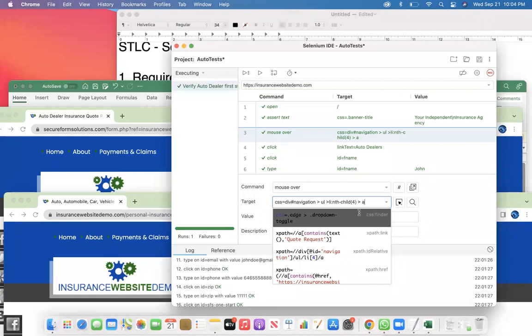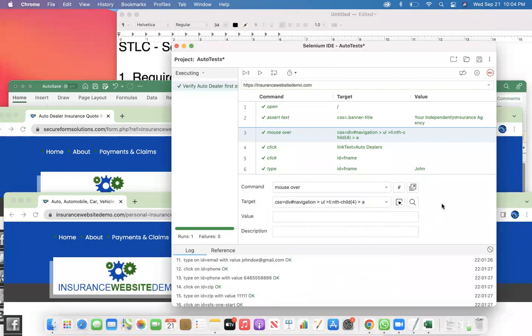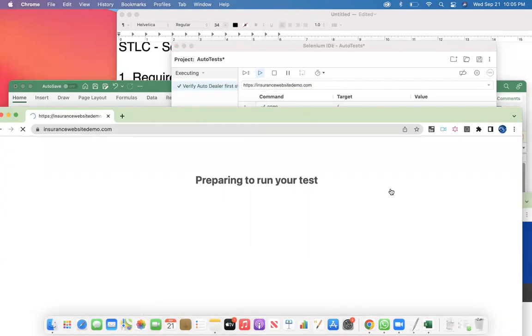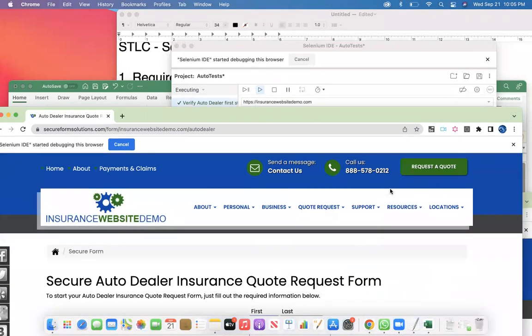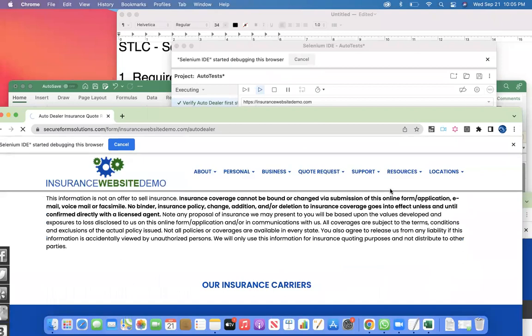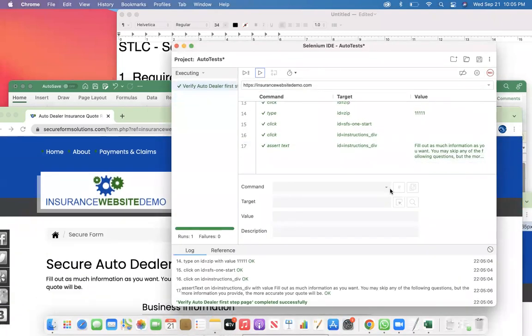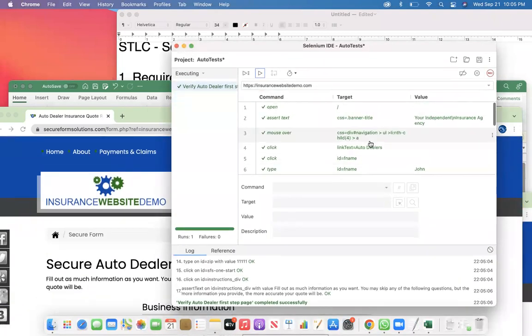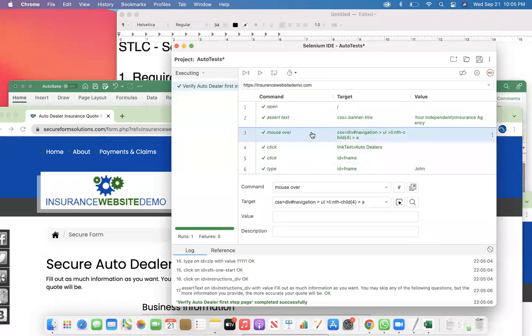But I will plug in my own one for the first one and see what happens with mine. If it works, then it works. Notice it works perfectly, and done. Our test case is good to go. I didn't have to do anything myself. Now if I go back to the same step, I can switch between other locators, and it should work too, because those other ones are also better. But this is a custom one.